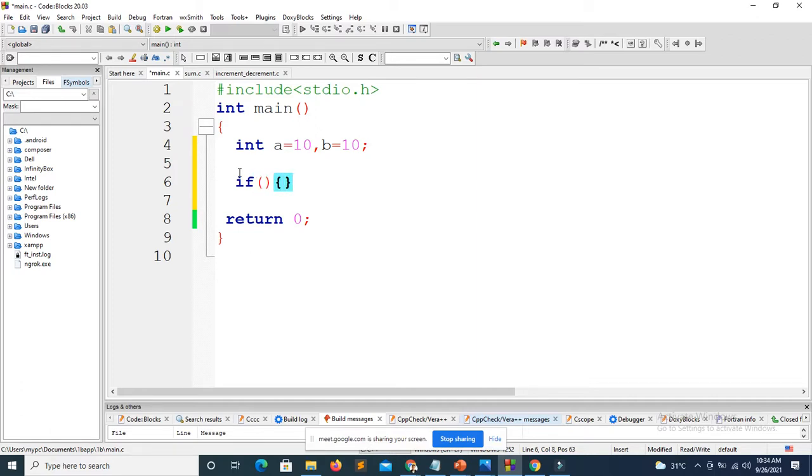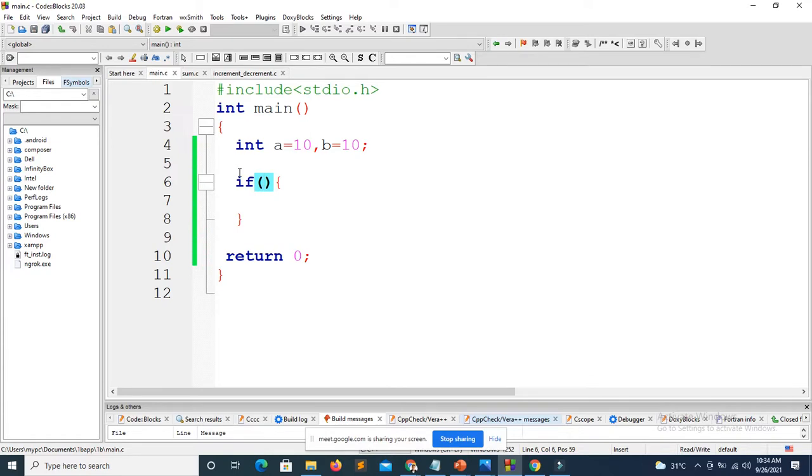After the parenthesis comes the condition, the conditional statement. Alright? Then inside the curly braces is our process, the process statement.